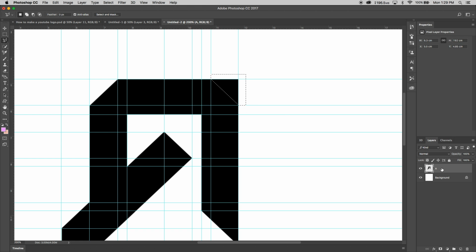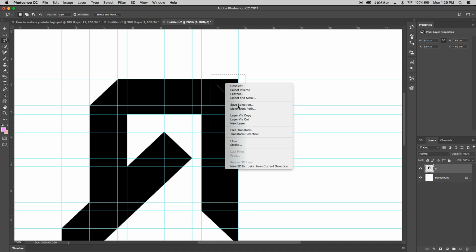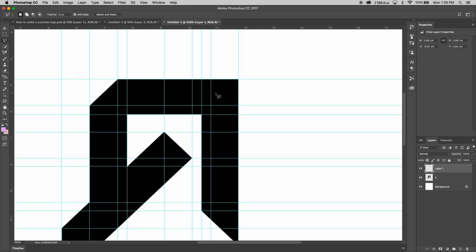and we're going to close that off. Then make sure that A is selected, and you right click and you say layer via copy, just like that. Push V on the keyboard. We're going to move that across like that. Just push V and actually hold shift so it only moves sideways, just to keep that positioning right so it's parallel, or shall I say in line with the top of that font.